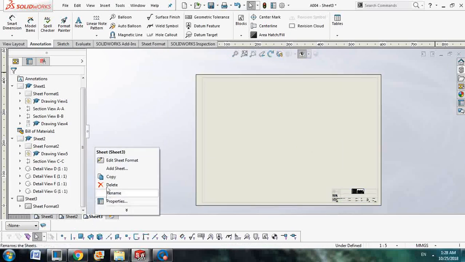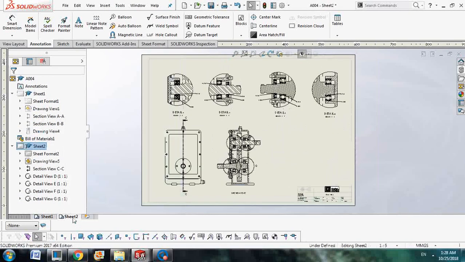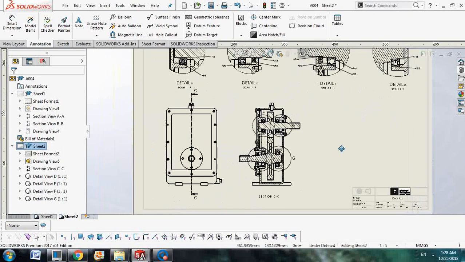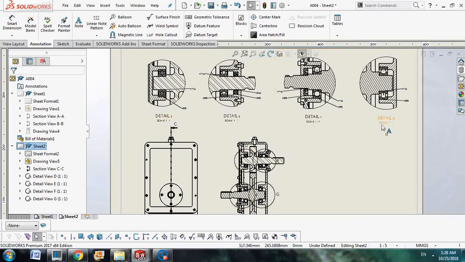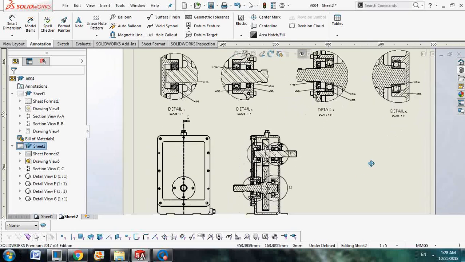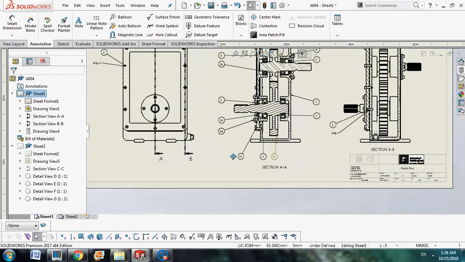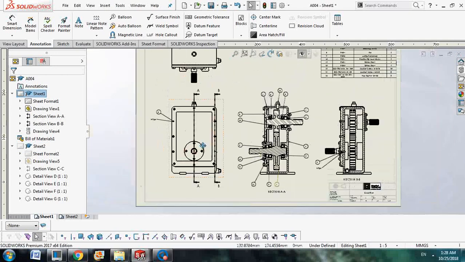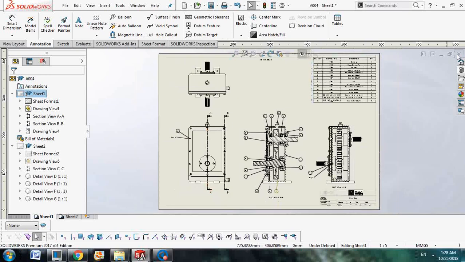Okay, or you may delete the sheet. And the other part of this general assembly is just similar to what you did in CAE1. So please follow the solution and complete this general assembly.